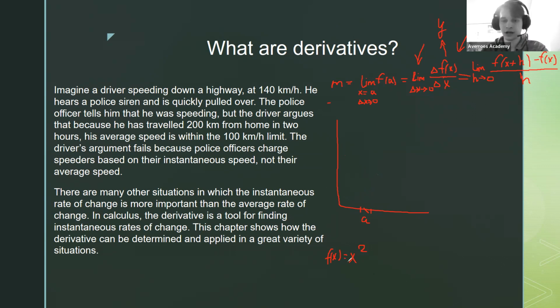Yusuf, Alan, can you tell me how we can plot this graph? Yeah, I could do that. So you would do x plus h squared subtract x squared. No, sorry, Alan. I'm asking you how to plot the graph. How do I draw it? So it's x squared. You'd want to put the first dot at 0, 0. And then it's a quadratic, so it's going to be -1 and 1 and +1 and 1. So it's going to grow up. And then it goes to 2 and 4. And if you wanted to go up to 3 and 9, then you can. Well, we have enough points to sketch it at this point, right? We're going to make an exponential dependence from the left and right side. Okay.